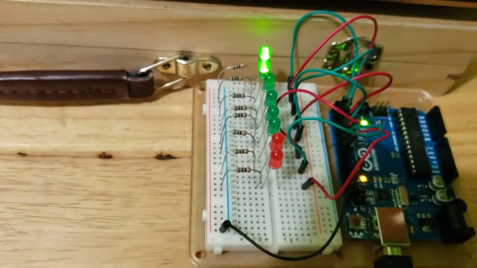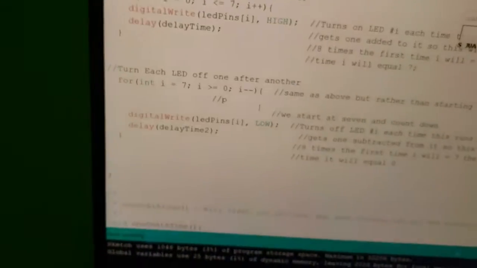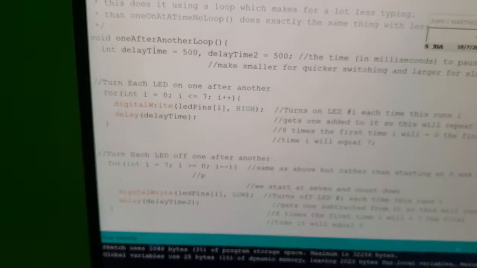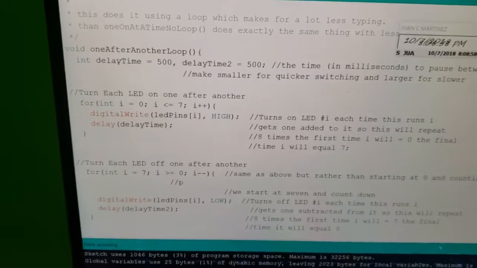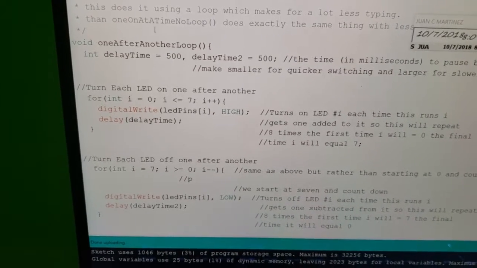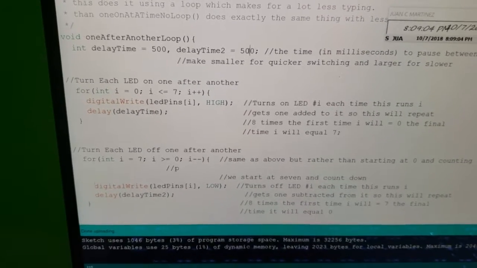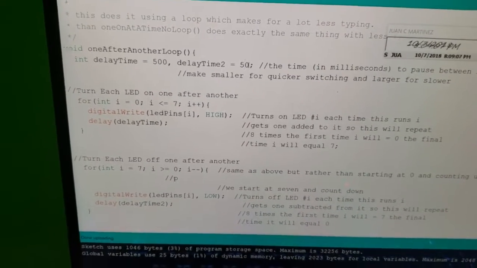Now we can make this thing run a little bit faster as well. What we have to do here is just change the values of the variables that we had set up. We set delay time to 500, delay time 2 equals 500. Let's move it down to 50.